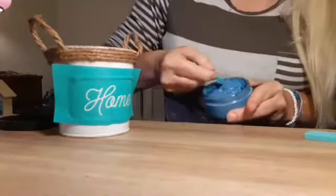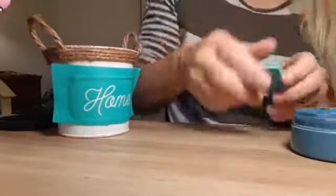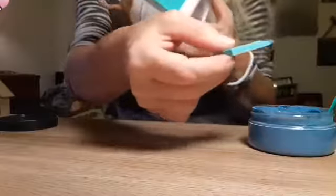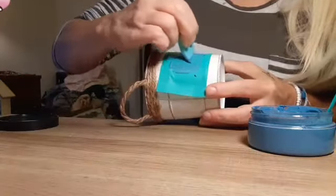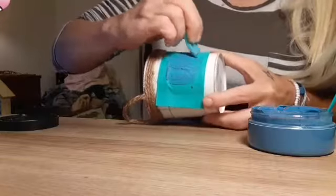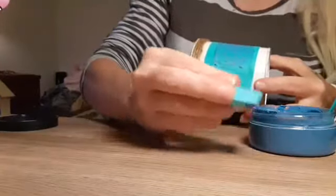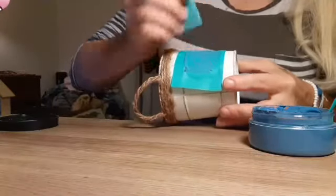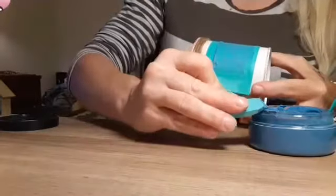You want it to look like pudding or sour cream. Get it all mixed up. Take our mini squeegee, pick up some of that paste, and spread it right on our bucket. You want to cover all of the word — you're covering all of the silk screen. Our transfers are not stencils — they're similar to stencils but they are actually silk screen transfers, so you're pushing that chalk through the screen to cover it evenly. Then take off the extra and put it right back in your jar.